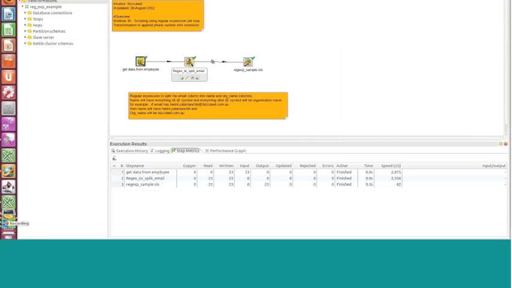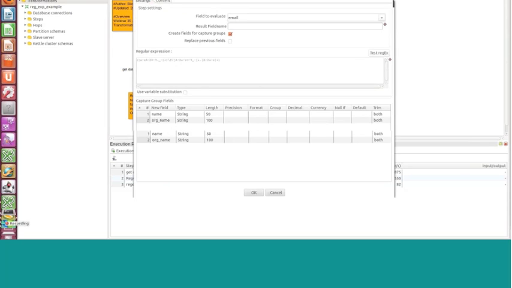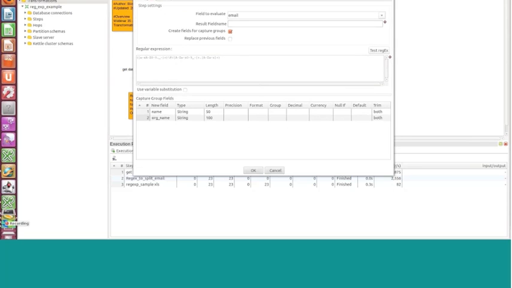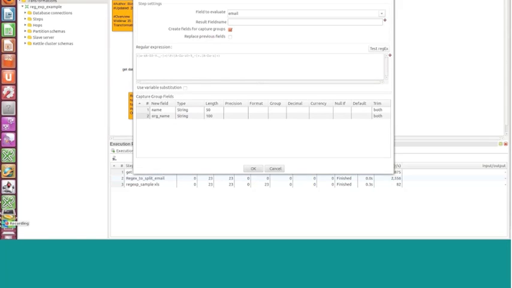So what I'm doing here is, this is my regular expression step where I need to specify a unique step name value, basically a name that describes what this step is doing. So in my case, I'm splitting this email column. So I specified the field to evaluate. What is my field that I want to evaluate? I can select from this drop down what column I want to use. So in this example, I want to use my email.